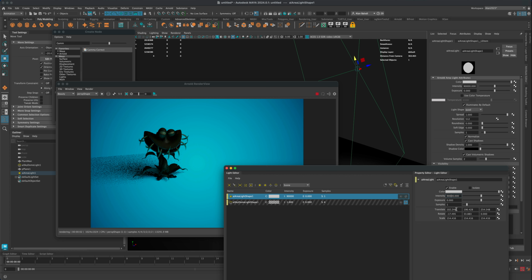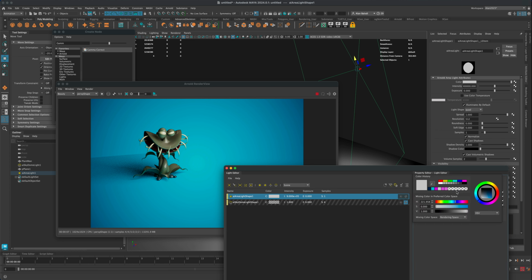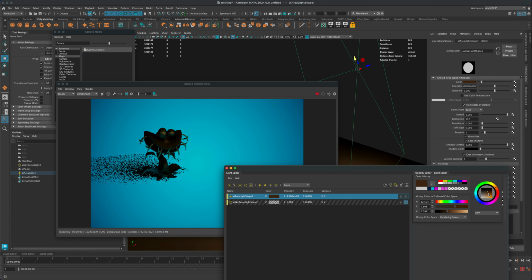So I'm gonna go to 900,000. And this value is going to be dependent on your units set in Maya. So in this case, I'm pretty happy with this. I think I want this to be my kind of a warm light, so I'm going to set it to be a little bit somewhat orangey, and maybe something along these lines is good.